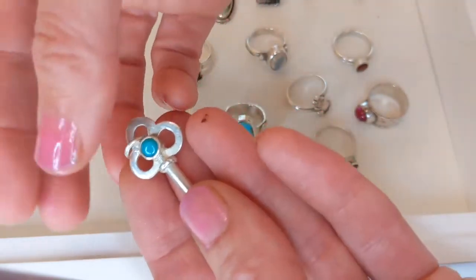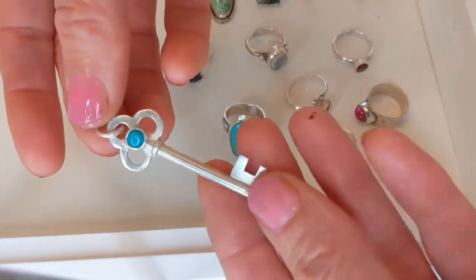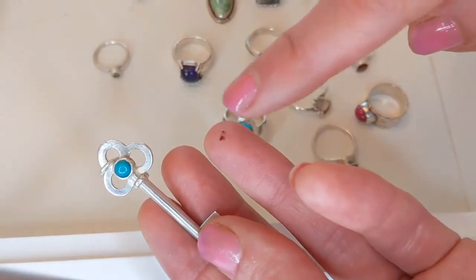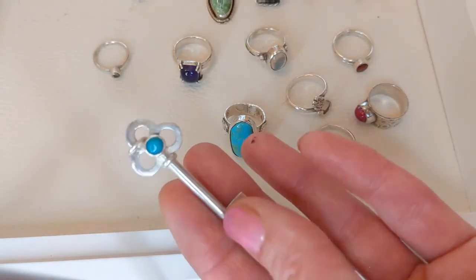And it has a nice piece of American turquoise. That's Kingman. I wear this a lot. It's big. It's like a big piece. Sorry about this blister. I snapped something really hard on my finger. So it's like a bruise blister.